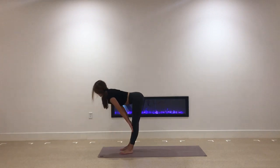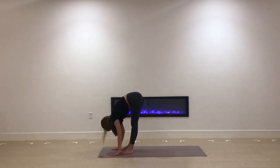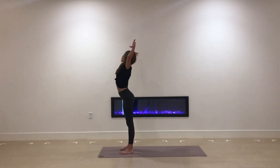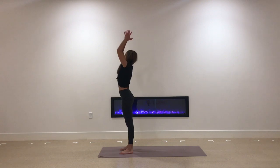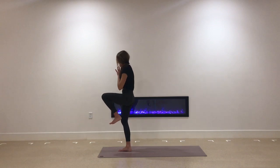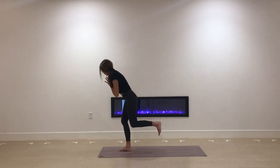Inhale, halfway lift. Exhale, fold. Inhale, rise. Shape of the sun, maybe mini back bend. Exhale, hands to heart center. Inhale, lift that left leg up, Ekapada. Exhale, slowly send it back, warrior three.